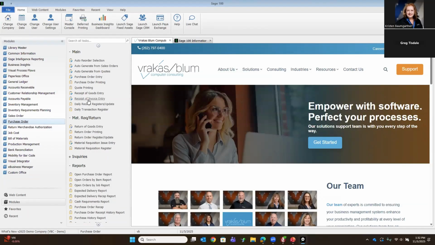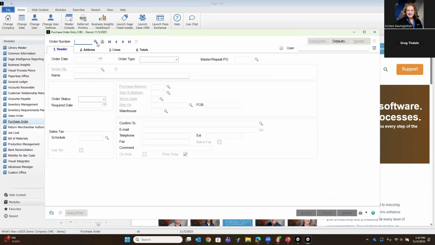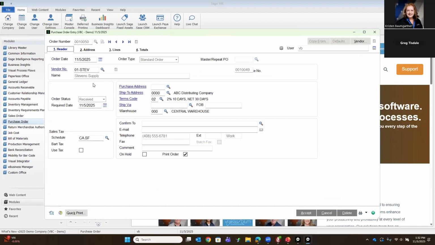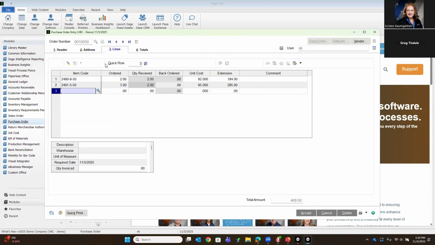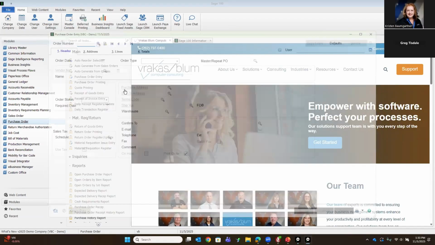All right. Now, we go back and look at the purchase order. So the purchase order has moved into the receive status. If I come to my lines, you can see I have the 2 ordered, 2 received, 3 ordered, 2 received, none back ordered. So basically we're saying that once we invoice this for the 2 and the 2, we're going to close this out. So let's go ahead and do that.